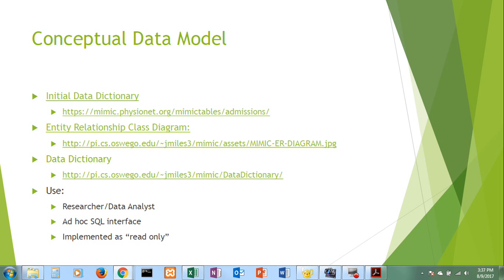The use of this database, I didn't go so far as to create a whole use case, because it's simply outlined here that the researcher data analyst would be the sole actor on this environment, is going to use an ad hoc SQL interface to pull data from the database, and it will be implemented as read-only.